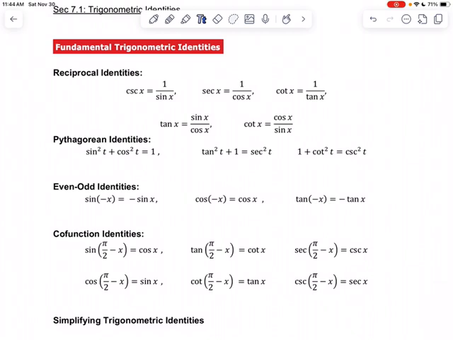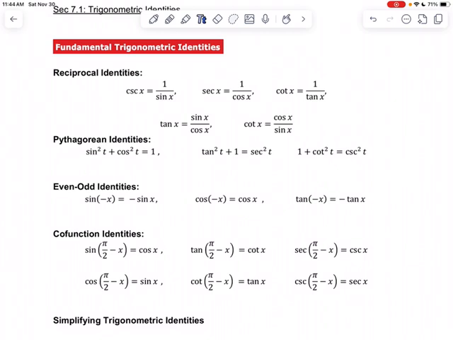So we are going to write some identities which we have already seen and some which are new. But you don't have to memorize each of them. I will highlight, or I will put a star in front of the ones that you must know. We call them fundamental trigonometric identities because these are the basic identities that, if you are taking a course in which you are learning trigonometry, you must know.